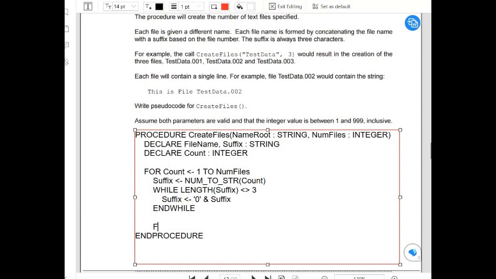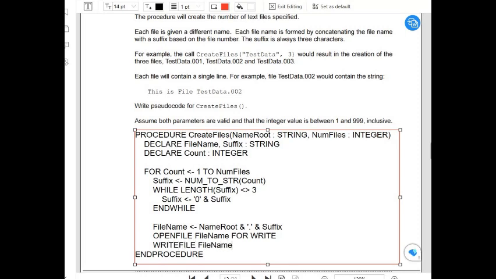And then what we want is file name is going to be the name root, using concatenation, and that's going to be the suffix. And then we want to open file called file name, and we're going to write into it. And then we want to write file name.